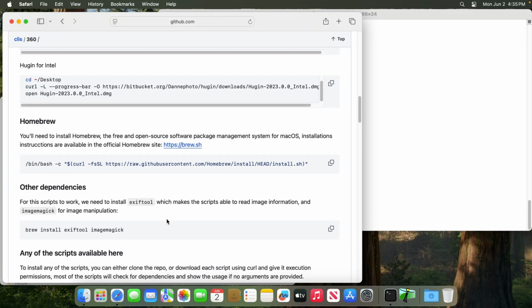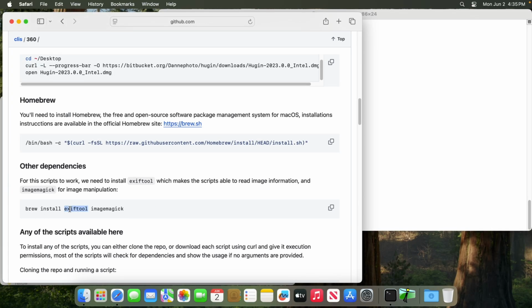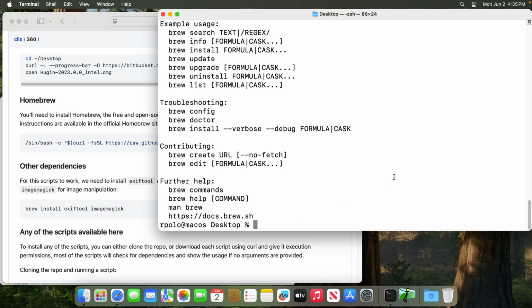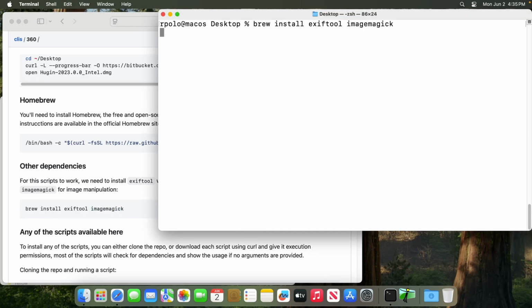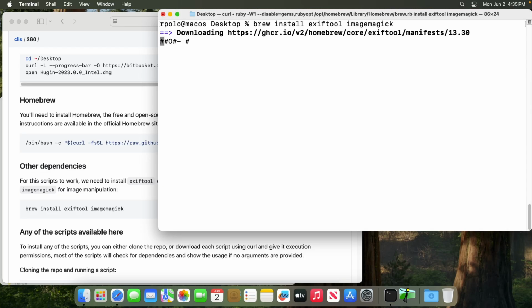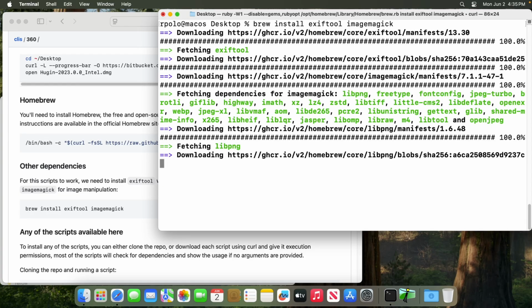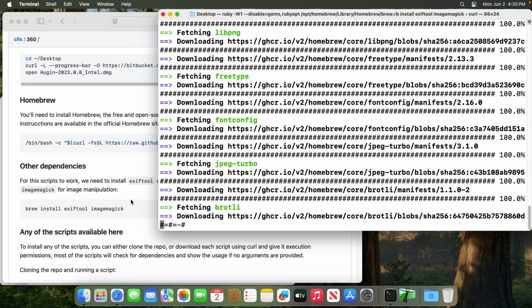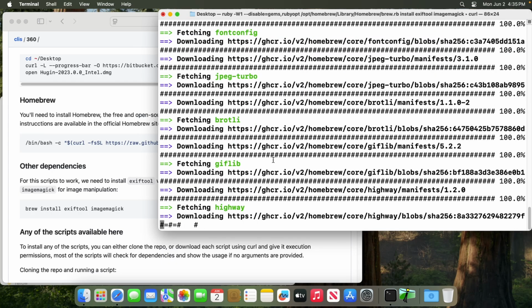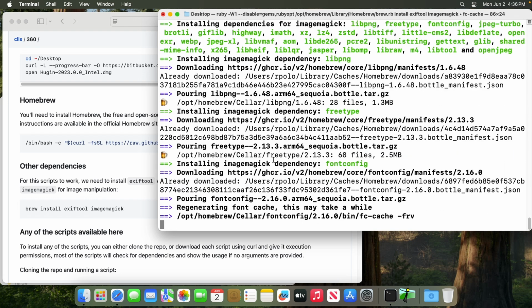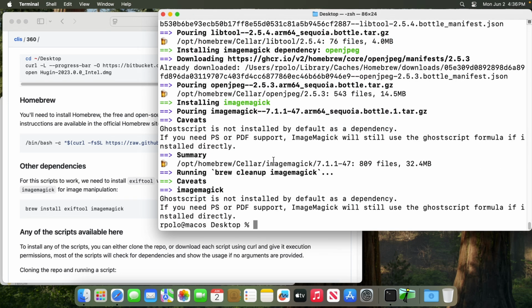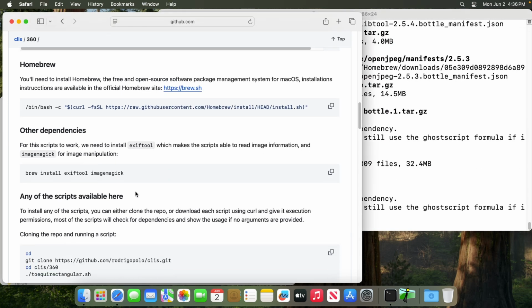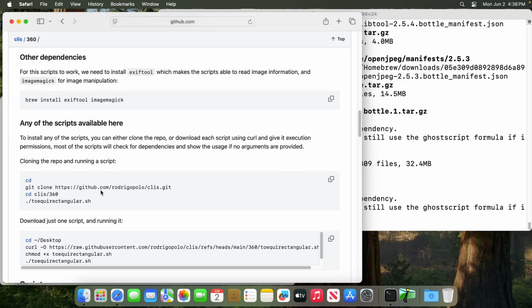Next, we install ExifTool and ImageMagick using this command. ExifTool helps you to read and write metadata in your images. And ImageMagick is like Photoshop from the command line. Okay, now let's install the scripts with these commands.